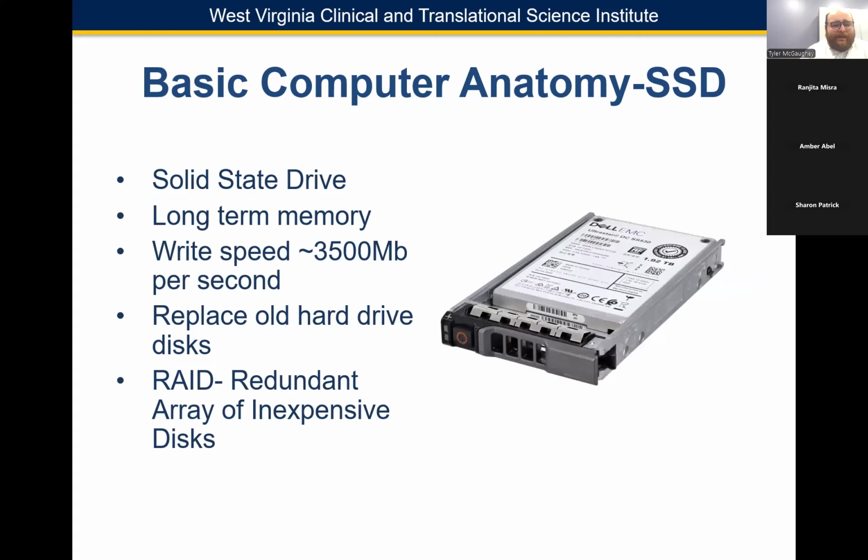And then the next to last thing I want to talk about is what we consider long-term storage. Nowadays, we use solid state drives, and we're moving towards NVMEs, non-volatile memory expansions. These are significantly faster than the good old hard disk drives or even the floppy disk back in the day. They can read and write about 3,500 megabytes per second. And we set them up in what we call a RAID fashion.